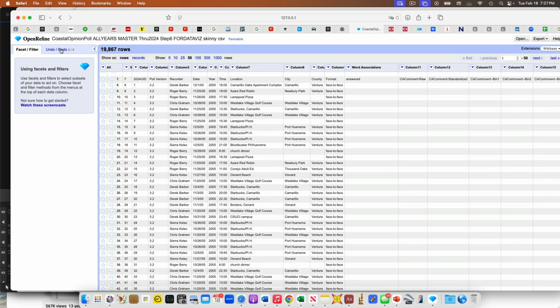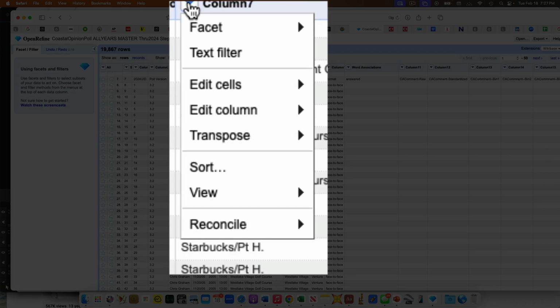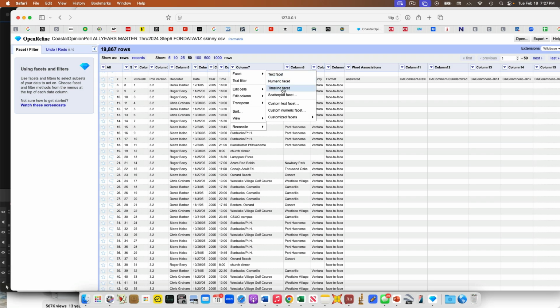And here's that undo and redo stuff, right? If I click one of these, like this pull down, it's going to give me some different options. There are facets over here, but if I go to here and say text facet, numeric facet, all these kinds of things. These facets, again, are ways to talk about trimming or merging the data or doing some kind of cleaning to the data.